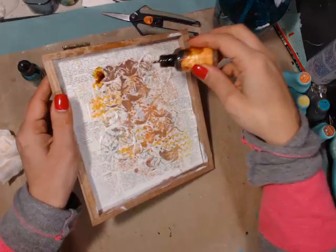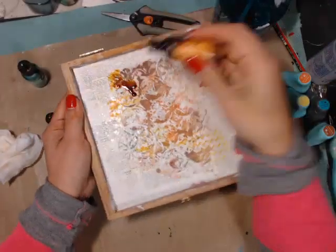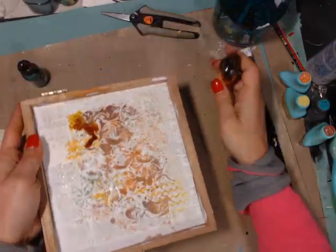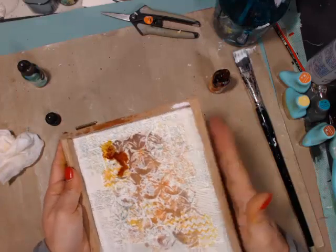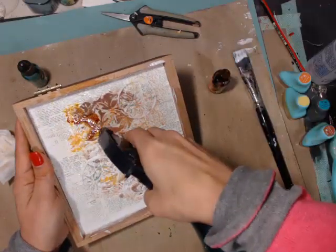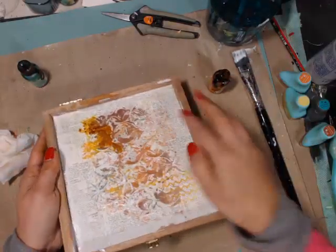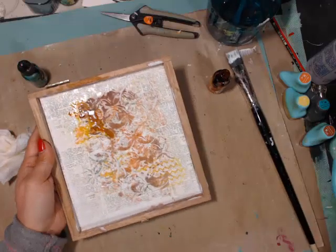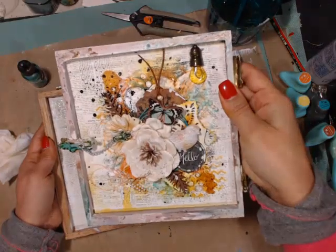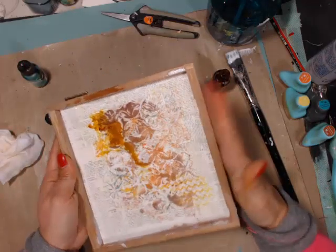So look how beautiful. It almost creates like a fun coffee stain, which I love. And I just manipulate it just a little bit, where I want it to go. And that water will really help too. Some of the pieces will muddy up a bit, but that's okay because that's the look. If you look on here, you want that muddiness. So just let it drip and do its thing.